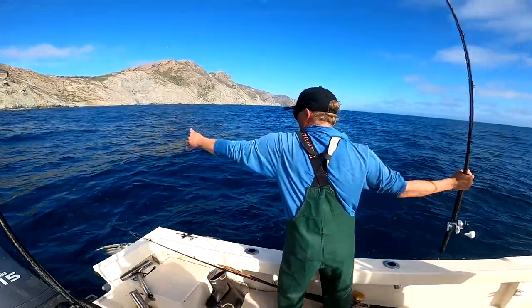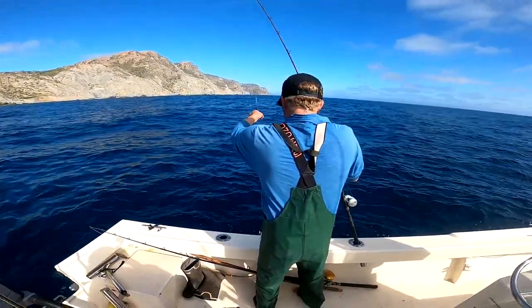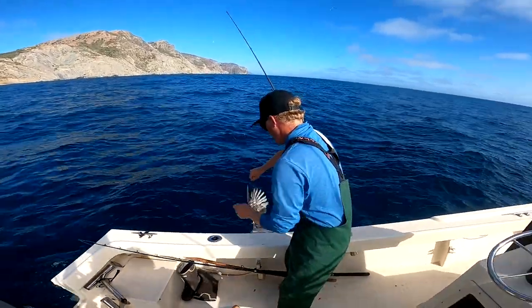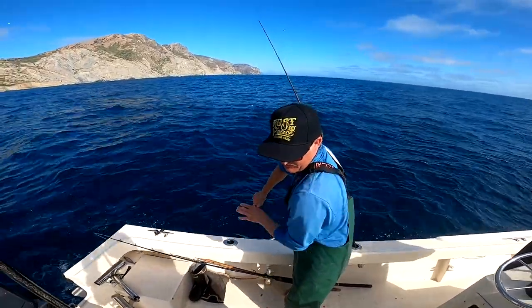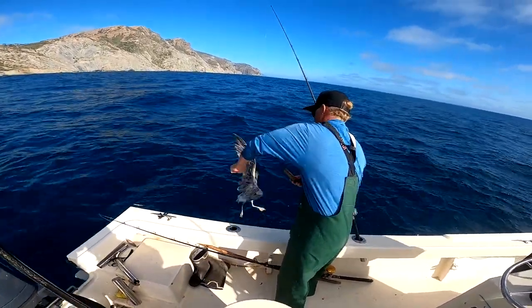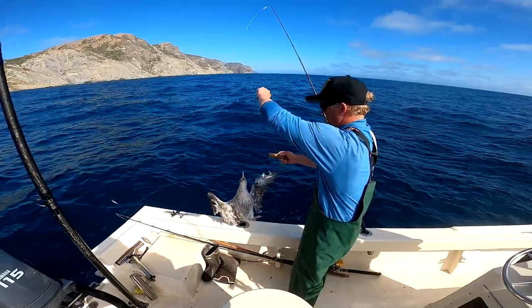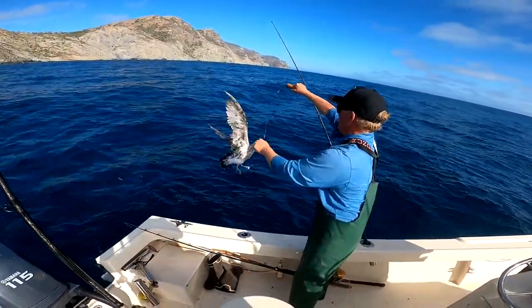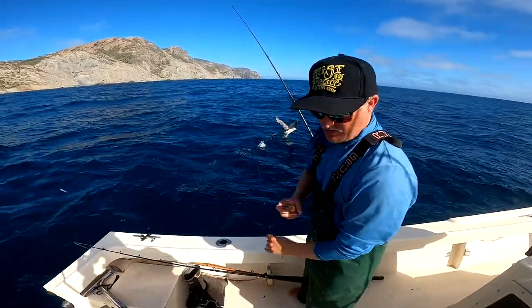I'm gonna show you guys how to unhook this. What happens when you leave a half-dead sardine floating back there? You will eventually catch a bird. At least it's not a cormorant. Those things are super mean. Sorry, buddy. All right. I hope you learned your lesson.